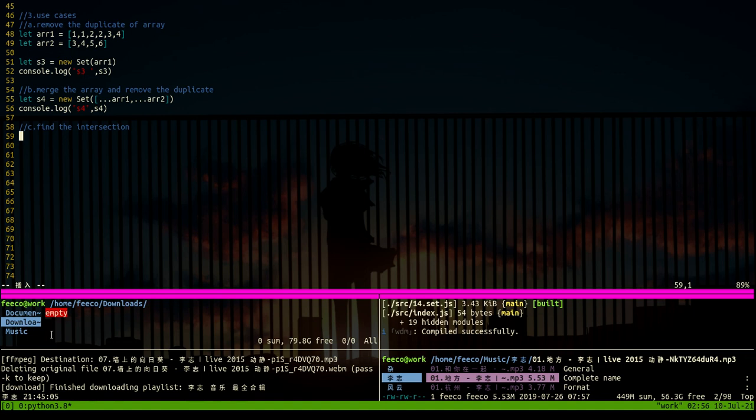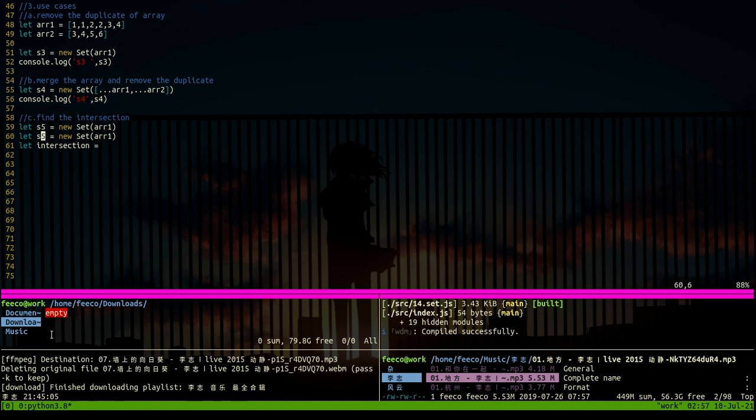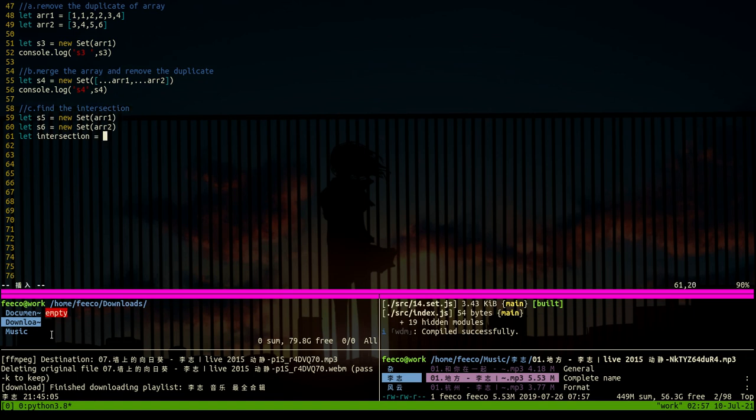Let intersection equal to, we first need to convert this to a new set, right? So S5 equal to new Set array1, S6 equal to new Set array2, and we know that there is a method called filter.